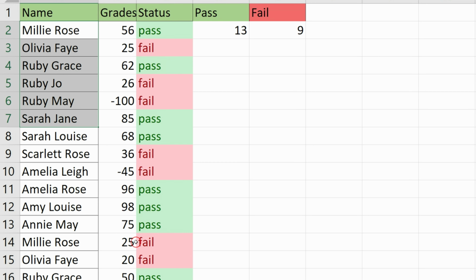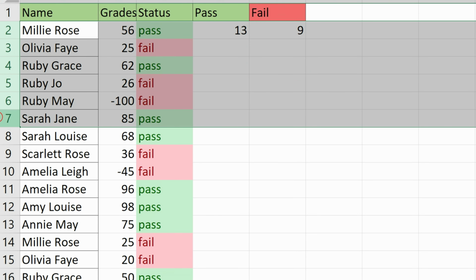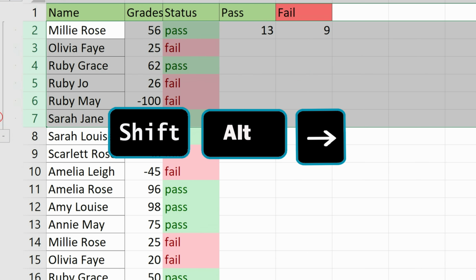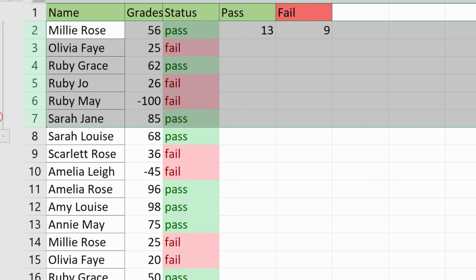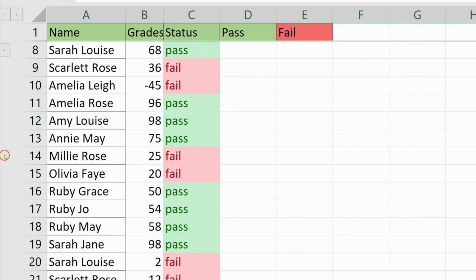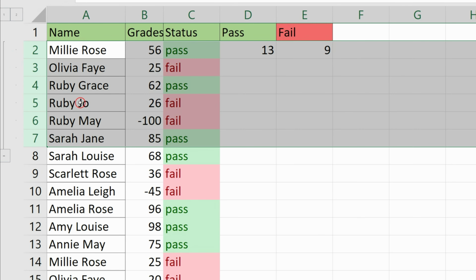It's going to hide. So the third one, you're going to group the rows, so I highlight them like that, then Shift Alt directional key. So this will be the right facing one, and I have this handle here. I can click on minus, and whatever is selected will be hidden. I can press on plus, and I'm going to have my data back.